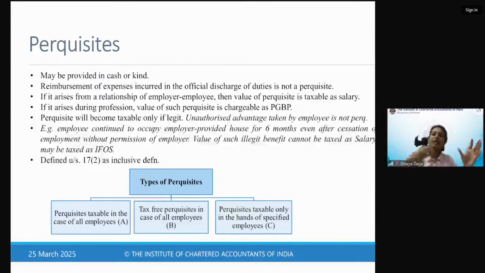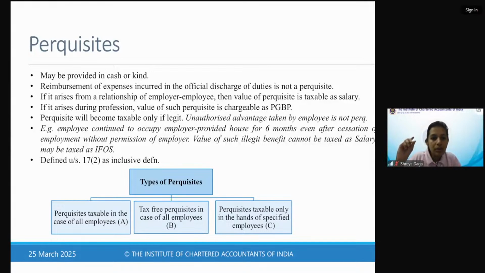Giving him something in kind, giving him a facility, or giving him money for things which you did not have to originally pay. It was he who should have paid, but you are giving him money as reimbursement or to compensate him for making those personal expenditures. Then even that cash benefit can also be a perquisite. So firstly be clear in your mind that perks are not only non-cash, perks can be cash also. What you need to see is whose primary obligation it is. Whether the employer had to make the expense, or the employee.